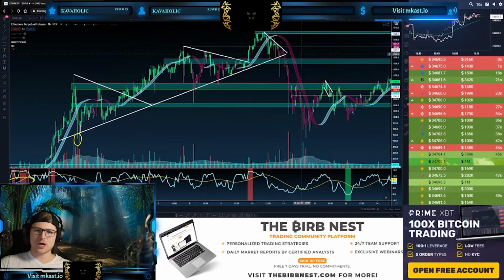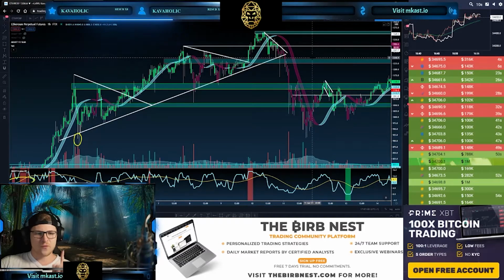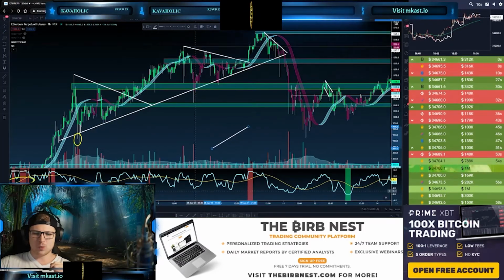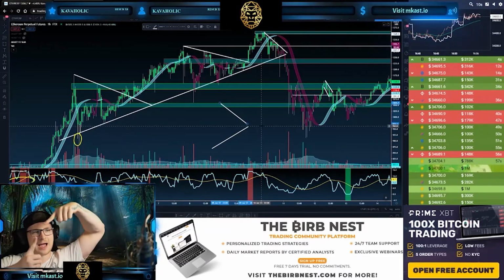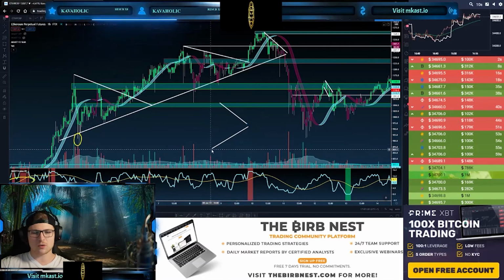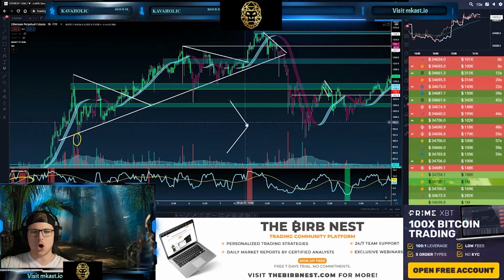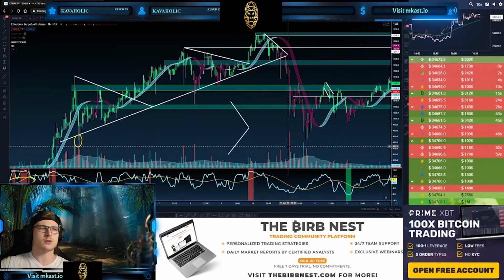Boom, we got that one right here. Now this one was a little bit steeper, and this is also one thing to watch out for. These wedges, I hate when people draw some shit like this right here, that is almost a straight line like this, or sometimes people do it like that, and then the other one like that, and they're like, oh, look at this wedge, oh my god, look at this wedge. And I'm just like, no dude, this is not a wedge.